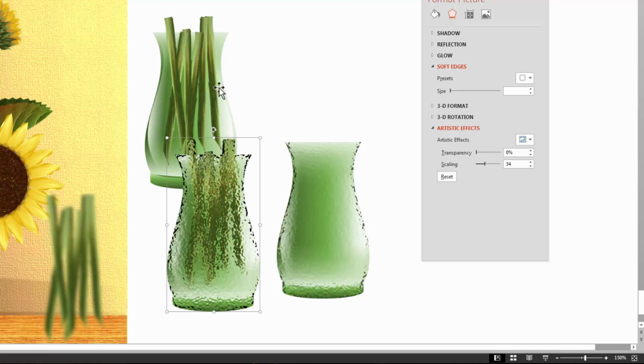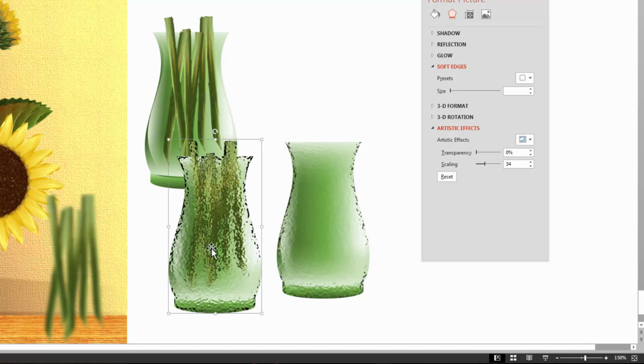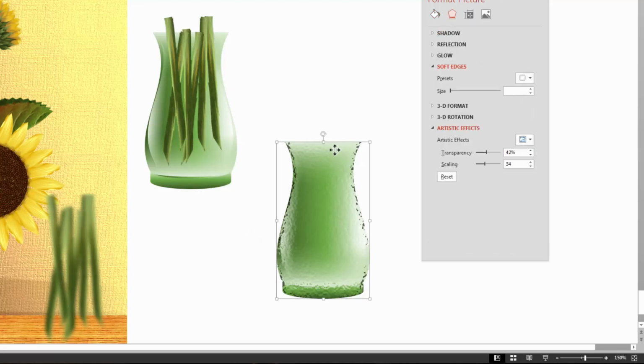Now what I want to do is be able to control the stems. I might want to make the stems a little darker so you can see them, or a little lighter so you can see them. I won't be able to do that here because they're all one object. So we're going to actually do the stems as a separate object. Okay, now before we get to that, let's fix this problem.